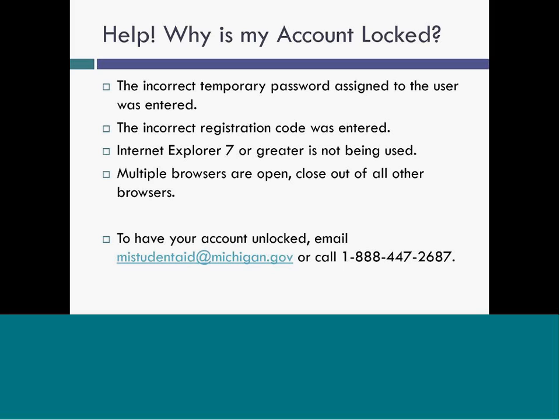Often we get inquiries about accounts being locked, and so here is a list of common reasons why your account may have locked. You may have entered an incorrect temporary password when you initially logged in. Also, there's a registration code process to register your computer, and you may have entered the incorrect registration code, not be using Internet Explorer 7 or greater, or there are multiple browsers open. Those are common reasons why an account would be locked. To have your account unlocked, you simply need to email mystudentaid@michigan.gov, or you can contact our office and we can unlock that for you.